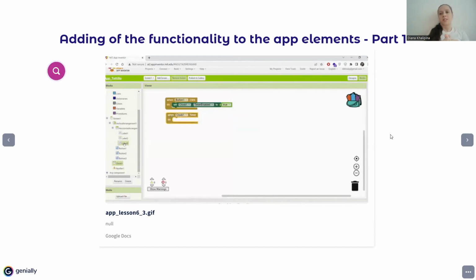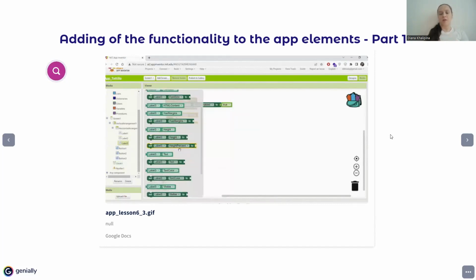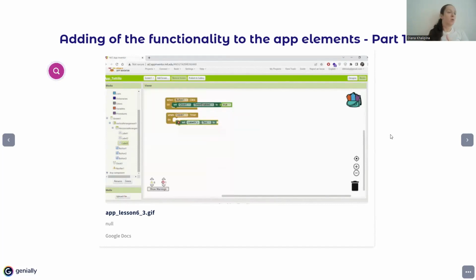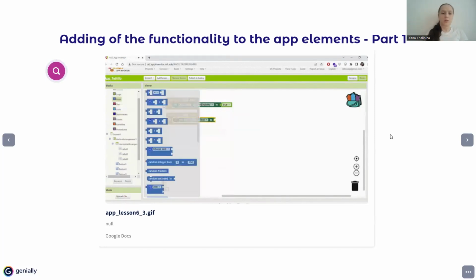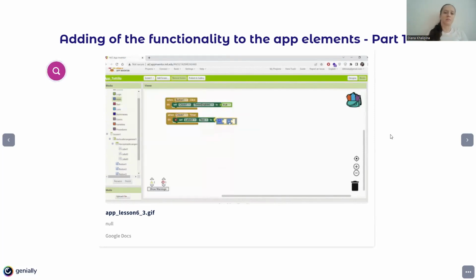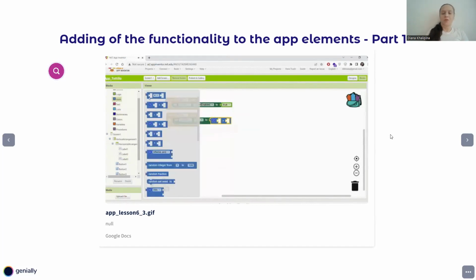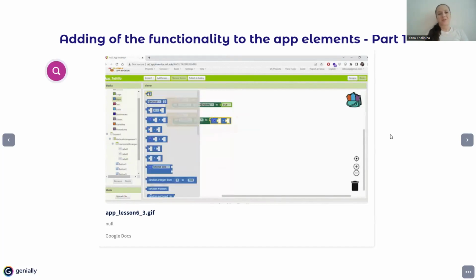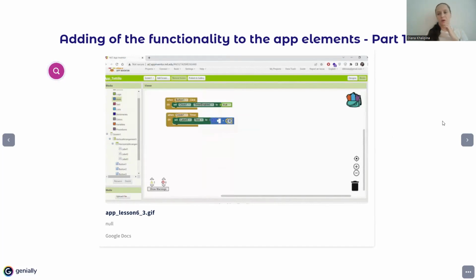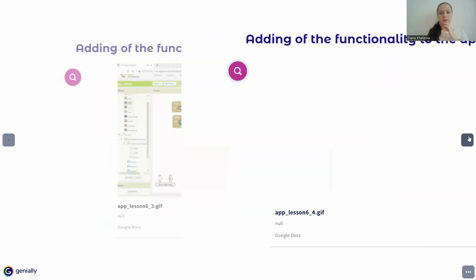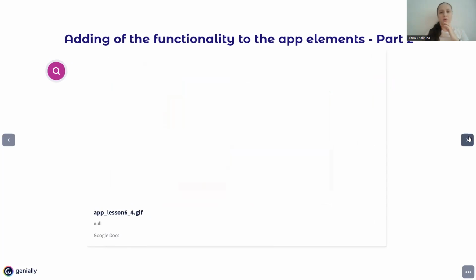And we still determine everything, even if we have 30 minutes, because maybe you want to change the code, maybe you want to work more. It's very much advised to work 30 minutes with a 5-minute pause, but it's you who decide, of course. So I anyway will show how to do this completely. Now is the second part of the video, where we're adding functionality to our app elements.